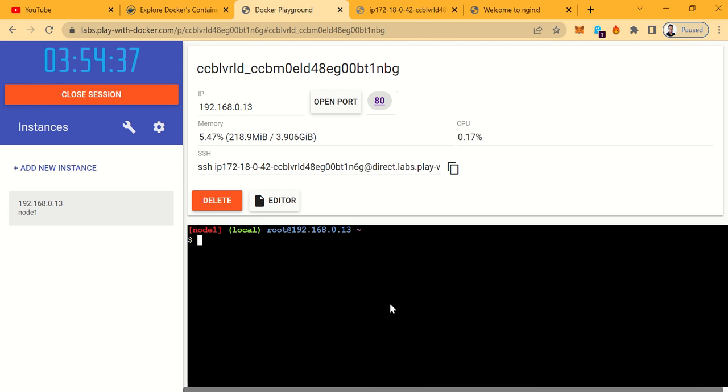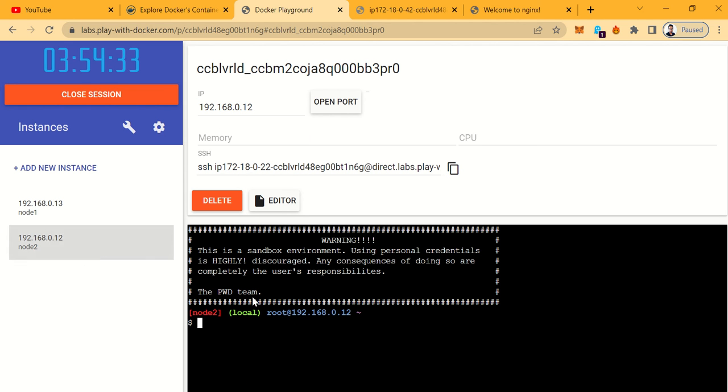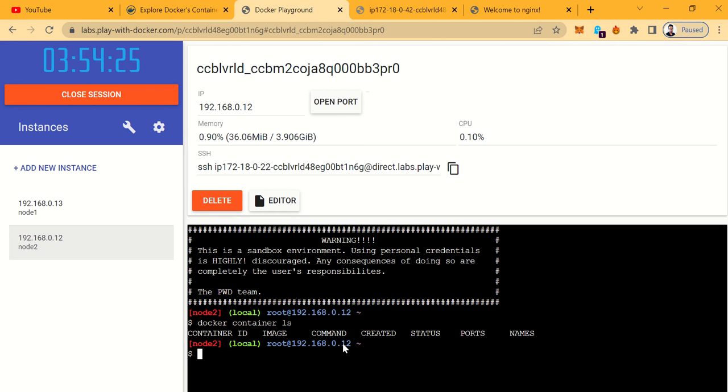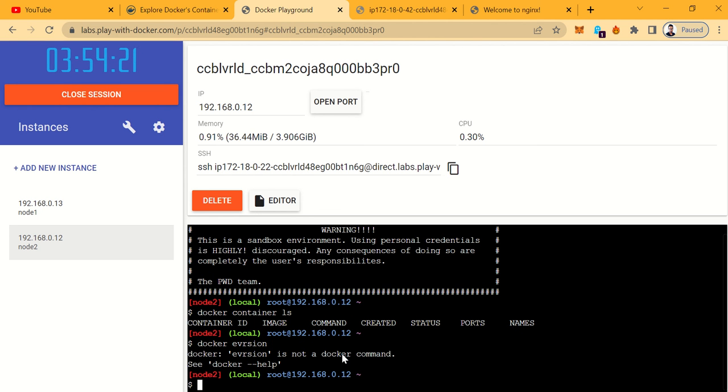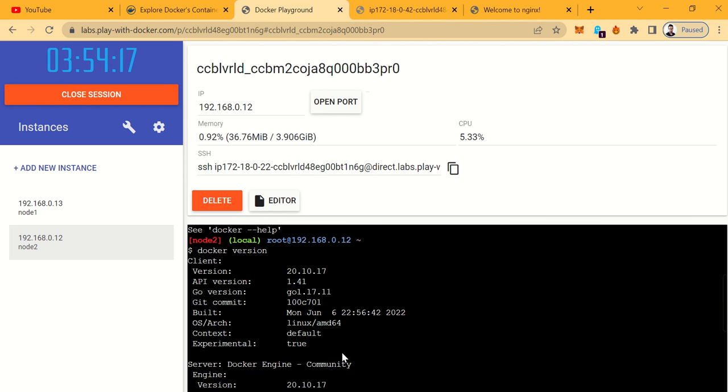Alright, I can create another instance as well. Here also I can check if any container is running or not. Docker version, so I can see this is the Docker version.